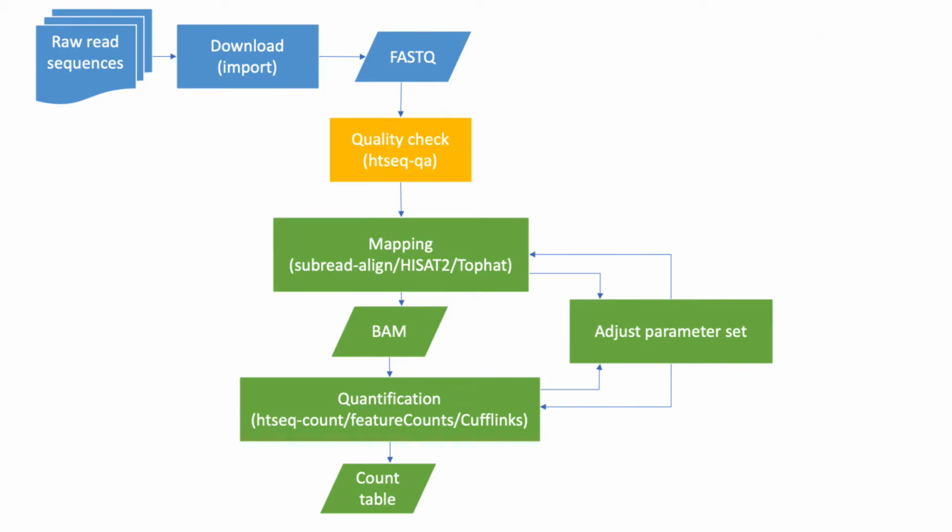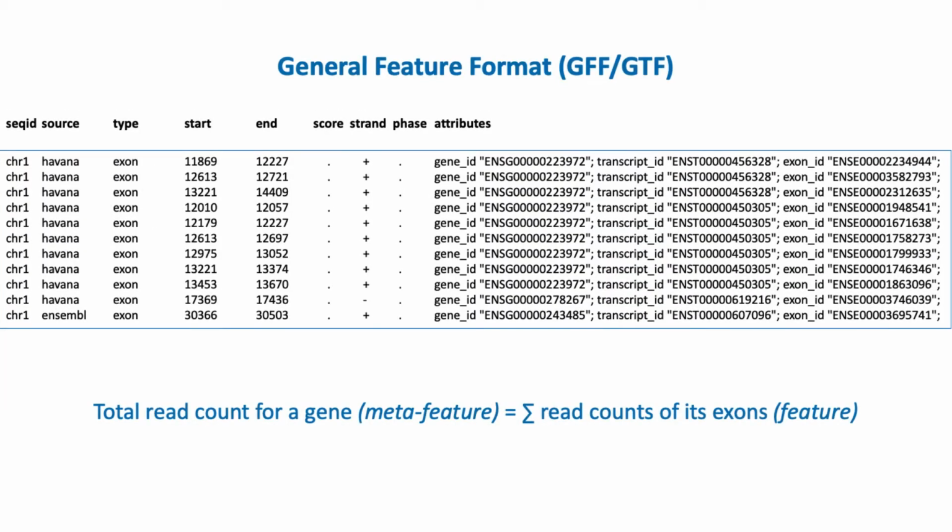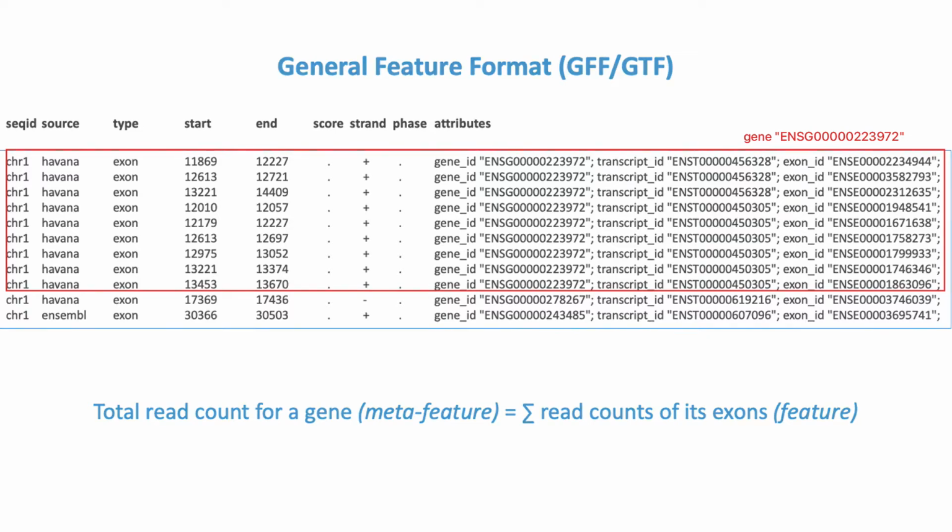A general feature format, GFF, describes genomic features in a tab-delimited text. The format has several versions, but there are usually fields describing the feature and its genomic position. Most tools work best when counting uniquely mapped reads at gene level. Each gene is then considered as the union of all its exons, and total read count for a gene is the sum of reads associated with each of the exons.